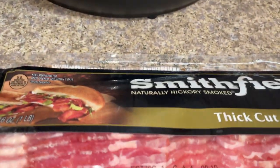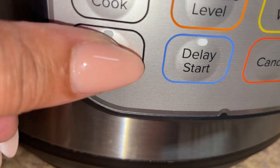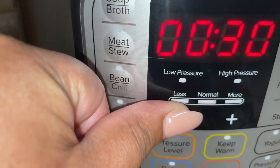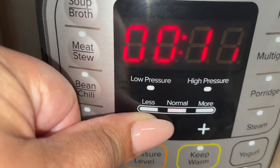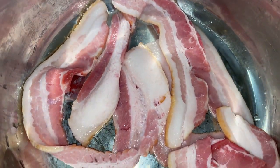We're going to cook these in the Instant Pot, but first I'm going to use some thick-cut bacon. I'll use the sauté function and sauté my bacon right in the Instant Pot pan — that way I get all the nice bacon bits and fat to season my greens with. I'm only going to sauté it for about six minutes, then add more time if needed.